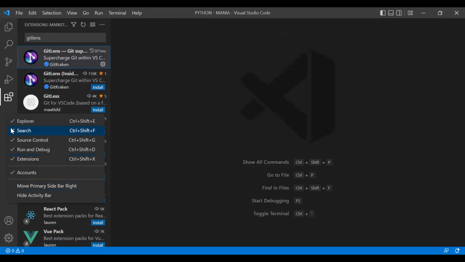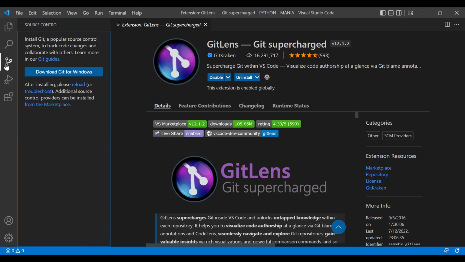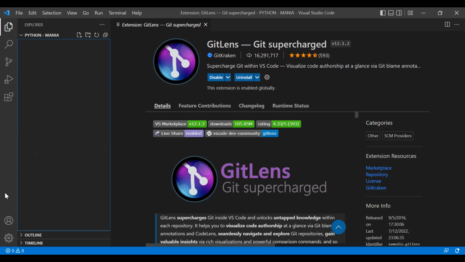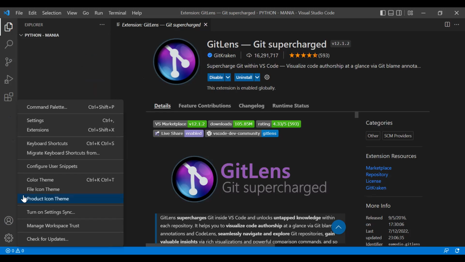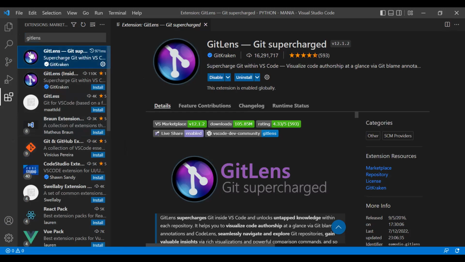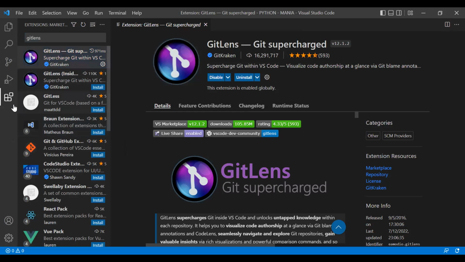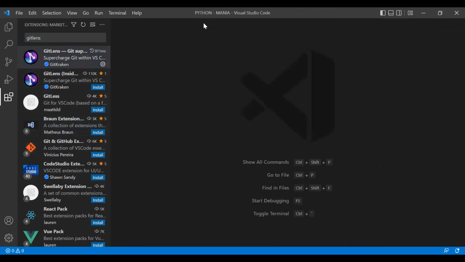Accounts, hide activity bar, Git guides, configure extensions. Can I add it here? Okay, let us leave this for a second.